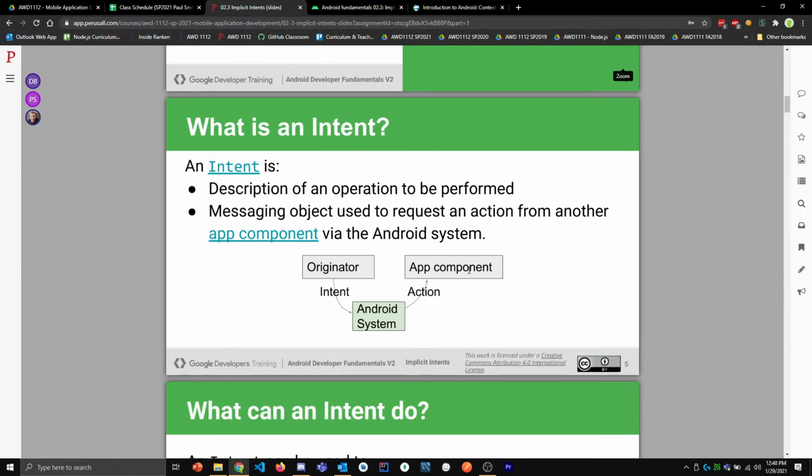App component is a very narrow definition. It only includes three things. Activity is one of them. One of the reasons you might want to write this down is because the other two we haven't talked about yet, and we won't talk about them until lesson 9. If you have a place to take notes, the three app components are activities, broadcast receivers, and services. Did everybody catch that? Yeah, ABS. Activities, broadcast receivers, and services. Both broadcast receivers and services are covered in lesson 9.